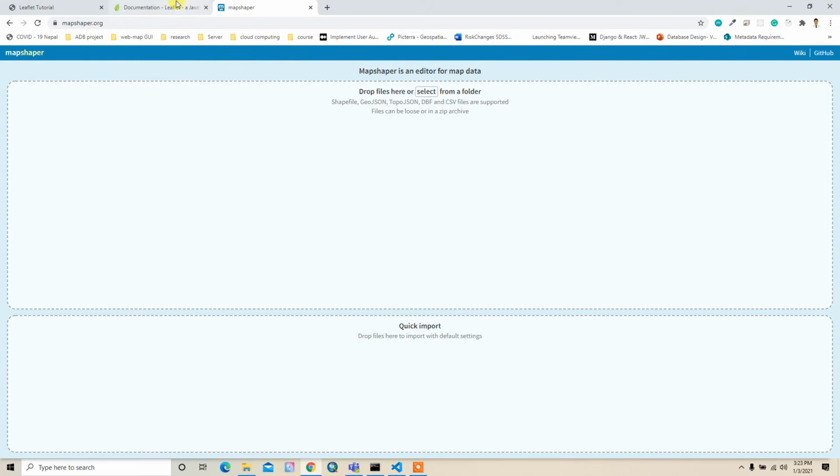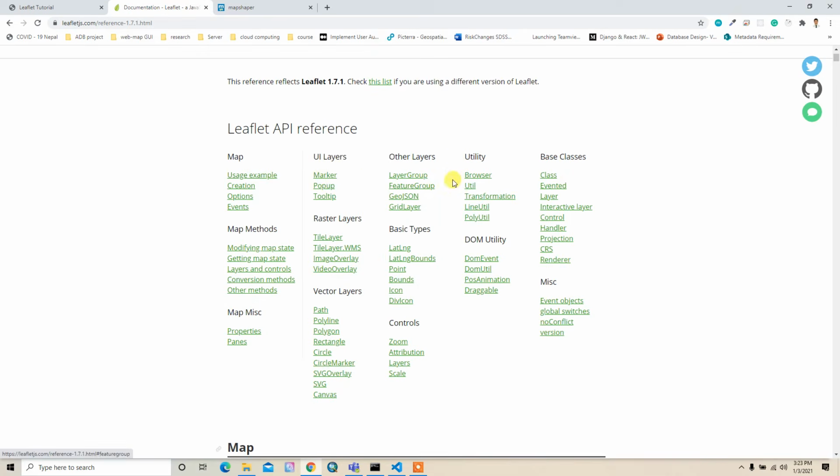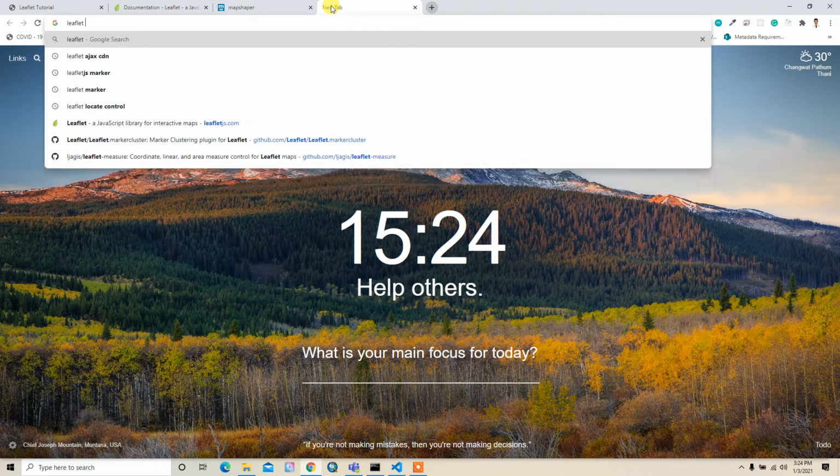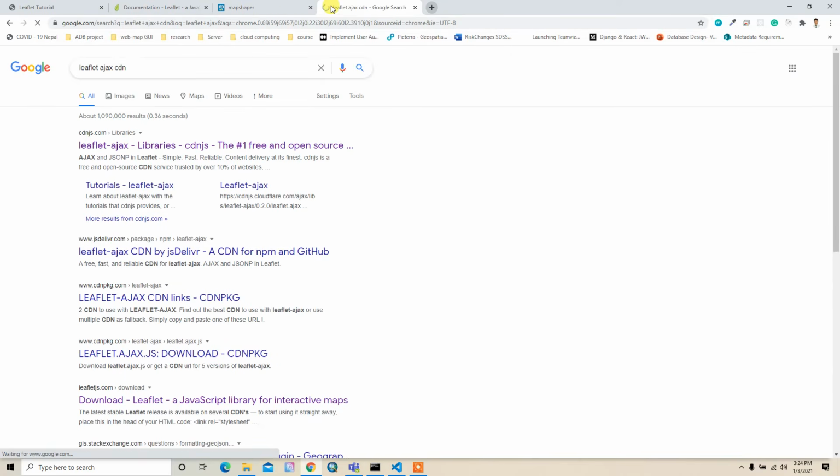So in Leaflet you cannot load other kinds of data like the shapefile and then DBF file directly. So you have to convert each dataset to the GeoJSON first, and then you can load it in the proper way. So another thing about loading GeoJSON is Leaflet Ajax.